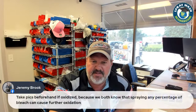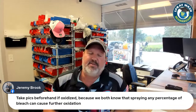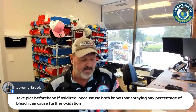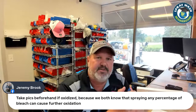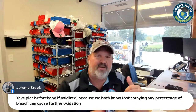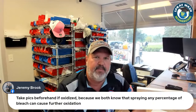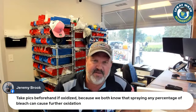Take pics beforehand if oxidized, because we've mentioned that spraying any percentage of bleach can cause further oxidation. 100%. And it could be lightly oxidized. This is why it's important to cool the siding down. Don't spray in direct sunlight on hot siding that could be 130, 140 degrees. Remember also, whenever we spray bleach on a hot surface, the first thing that's evaporating out of there is the water. Whenever the water evaporates, what are we left with? A stronger percentage of bleach, possibly stronger than Hardie allows on there. So spray cool surfaces.